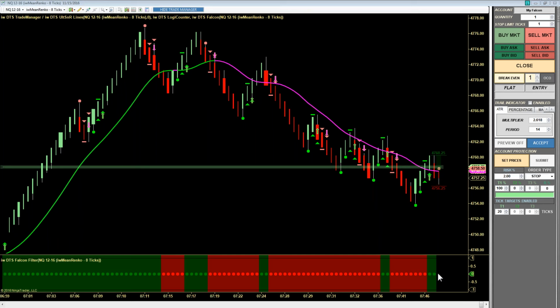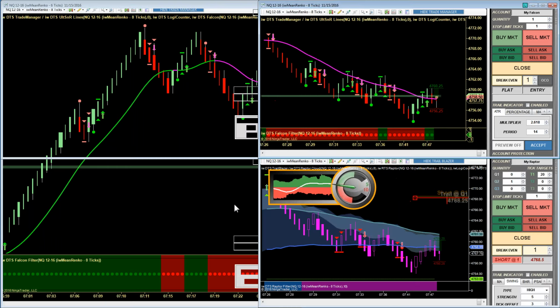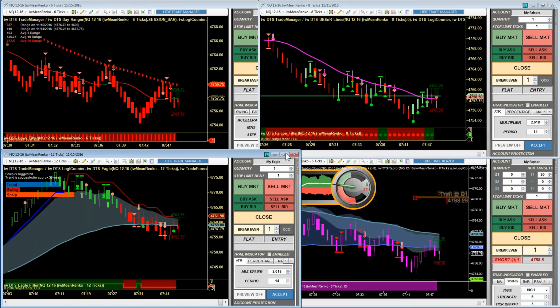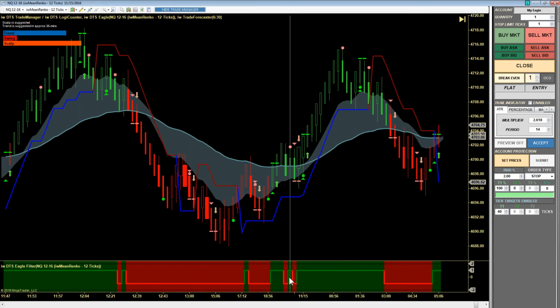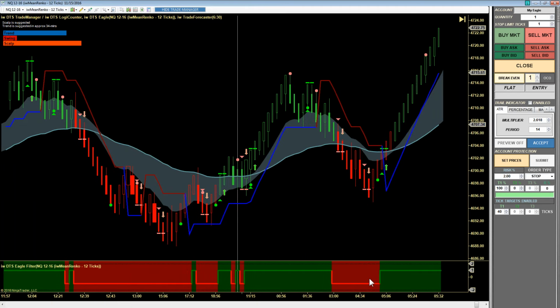See, we're getting even a greater momentum shift here now. We'll see if it swings back to produce yet another late filter entry. The Eagle filter is good at this also. If you're watching your Eagle filter, and I know a lot of times we don't pay a lot of attention, or I don't point it out as often as I should, but when you see like a big red block, okay, and then you get a sliver of green, a smaller red block, oh, larger green, these are kind of trading each other off, but now all of a sudden you get a big green block and a smaller red block. This is showing you a definite shift in momentum. See how the red is declining and the green is increasing? That tells you that the buyers are getting stronger.